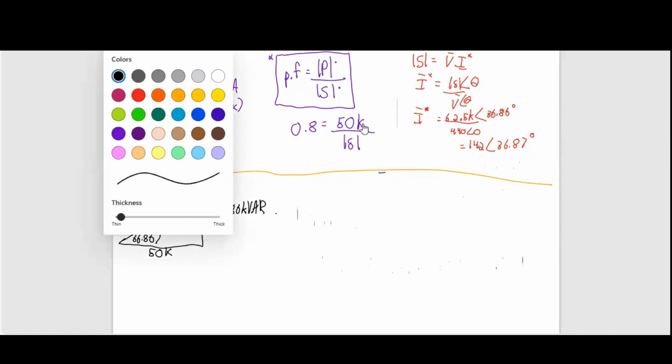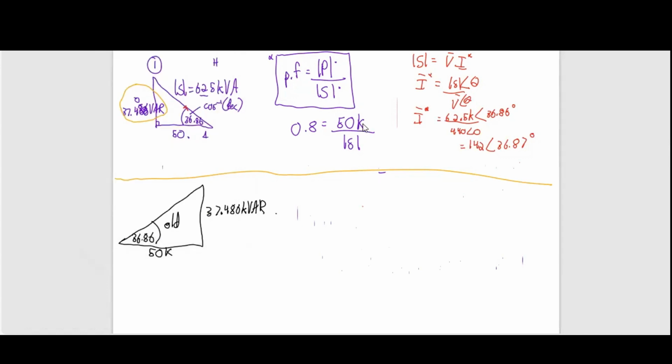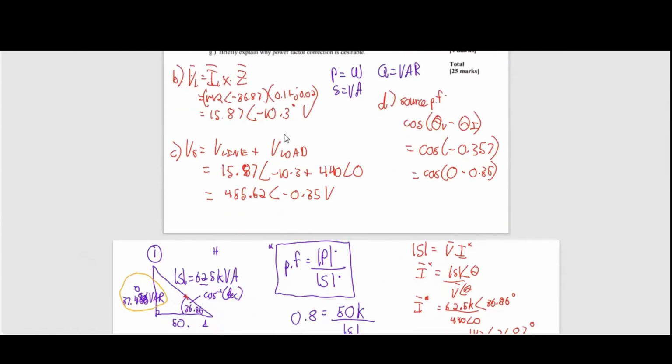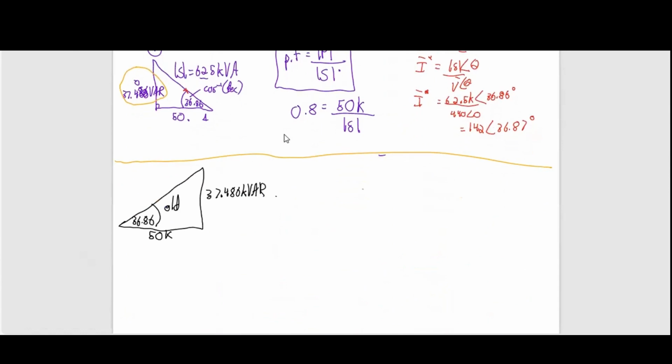They will tell you where you're trying to correct your power factor towards. In this question, they say 0.95. So because I don't know the new Q, you need to calculate it. Remember, I told you the Q is what determines the power factor correction. Nothing else, the Q. So right now, your Q old is this.